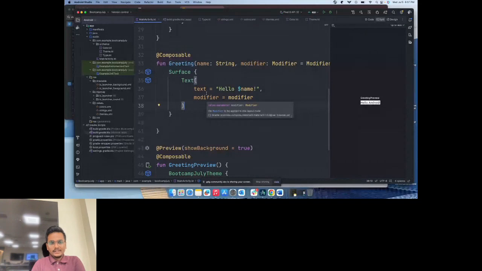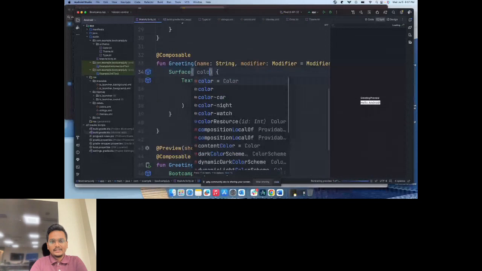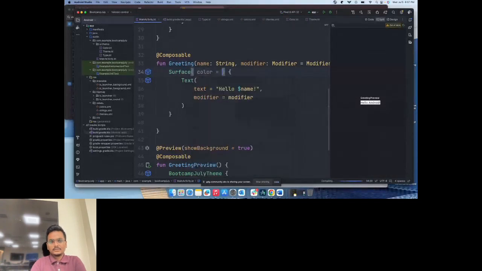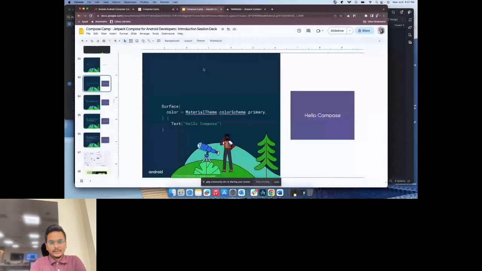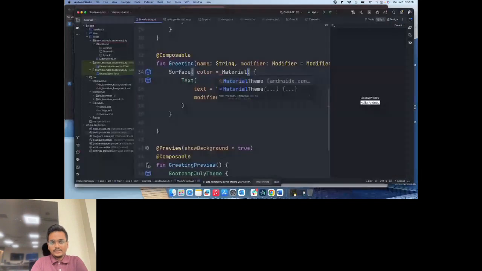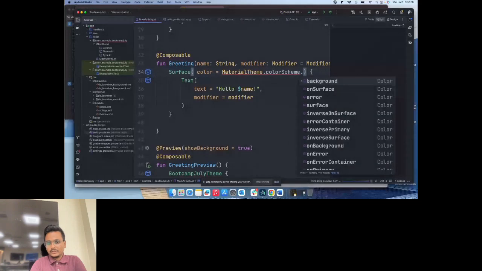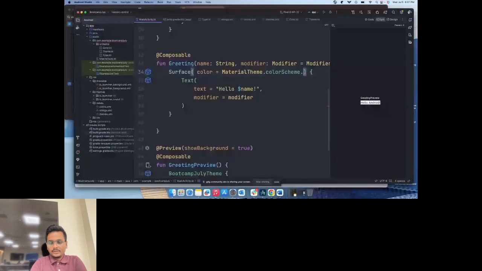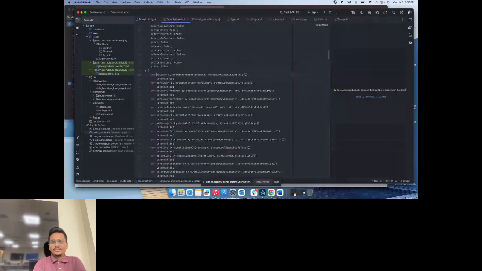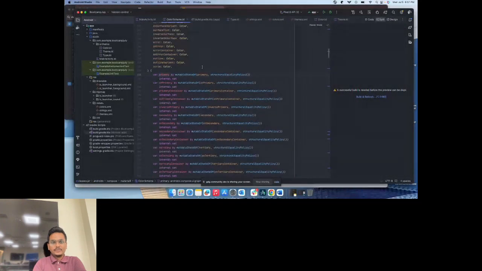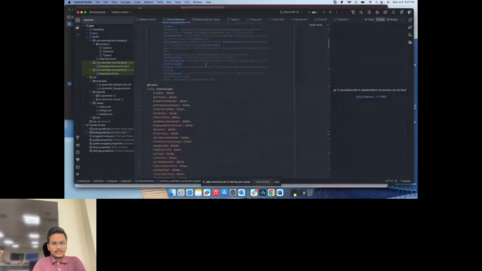To provide a color to my surface, I add a parenthesis and add a color variable. And then it's MaterialTheme.colorScheme.primary, perfect. And it goes ahead and fetches the color which is mentioned for this particular project.